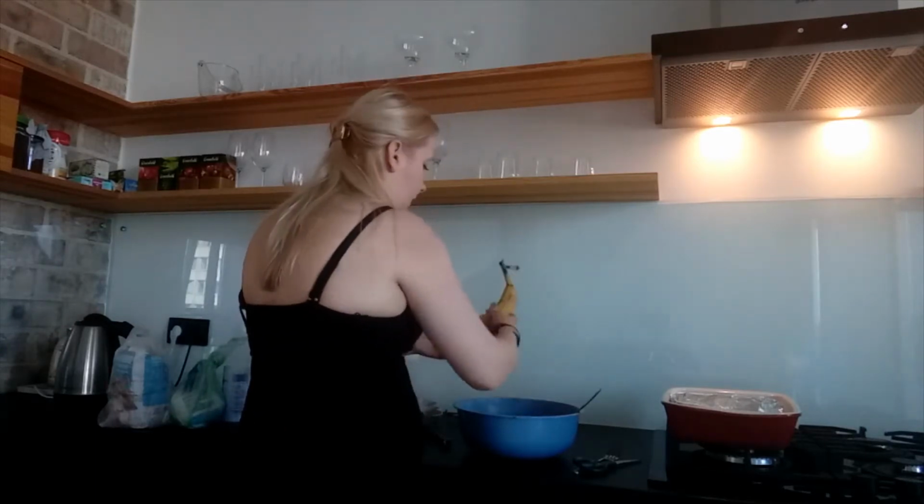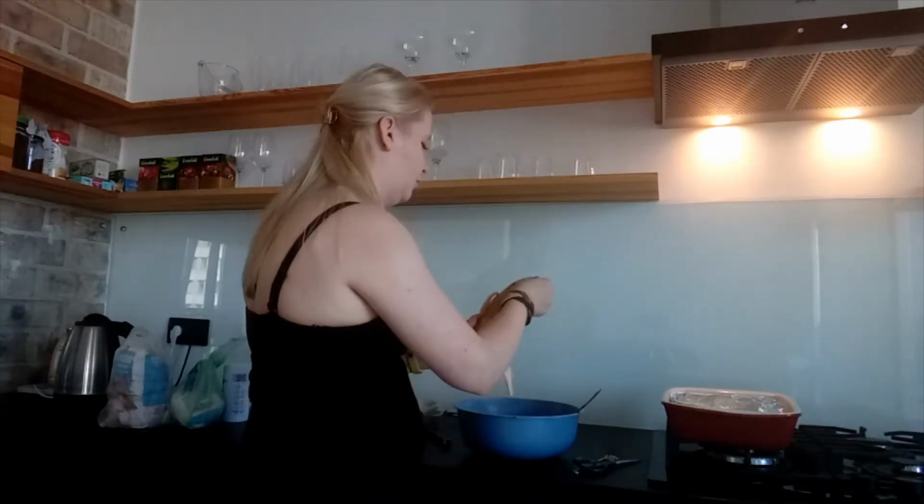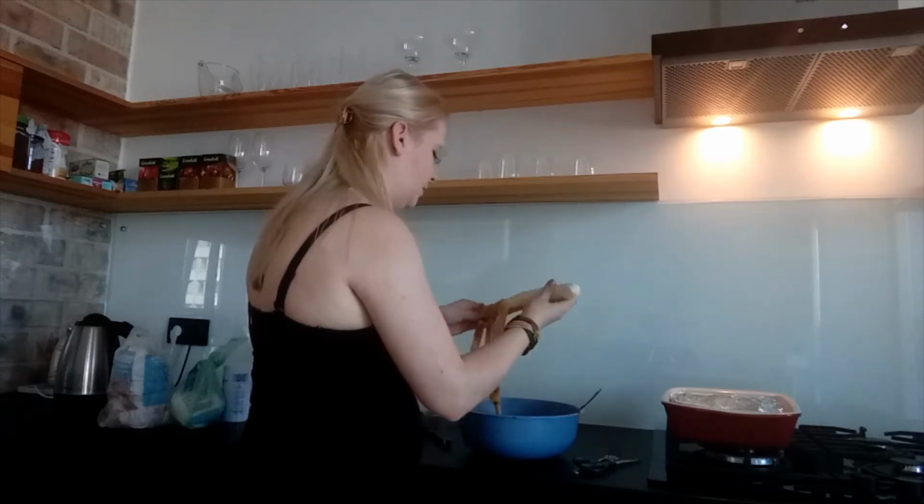Imagine you make mashed potatoes. You can actually use a potato masher. That's up to you. Or a shaker, if that's something you prefer.